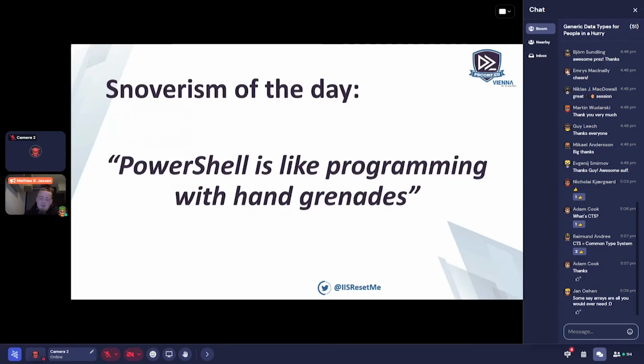But the full extent of the quote is, if C# is a rifle, then PowerShell is like programming with hand grenades. The idea here is that in C# you get a lot of accuracy, but you need to work for it. You need to train with your rifle. You need to train your aim. You need to make sure that everything is really nice, and there's a lot of ceremony that comes with that.